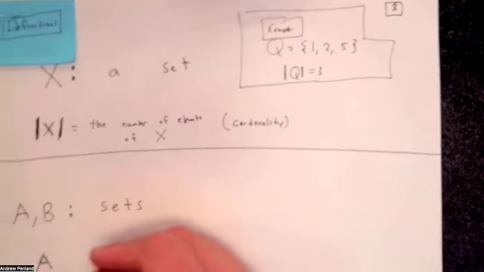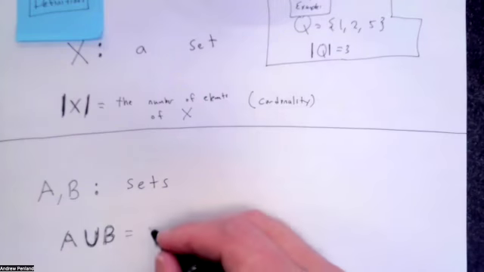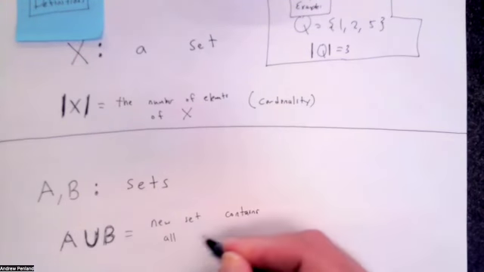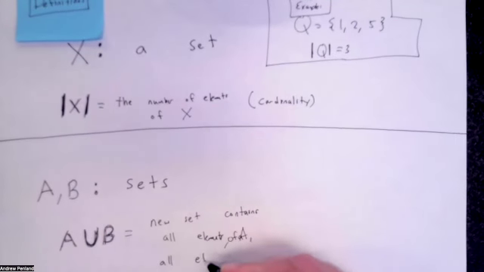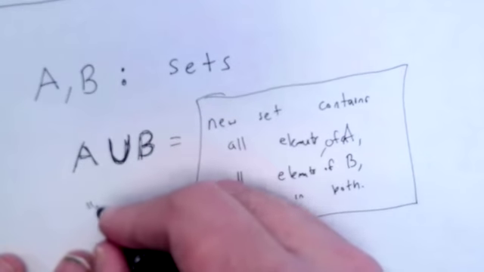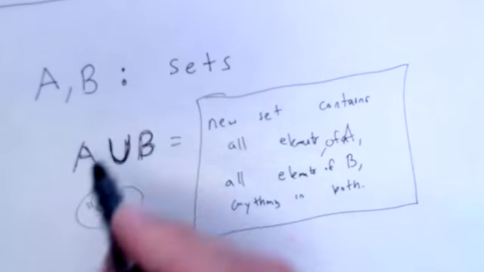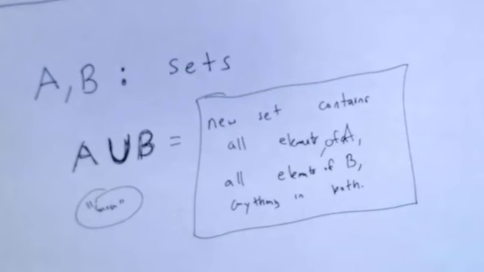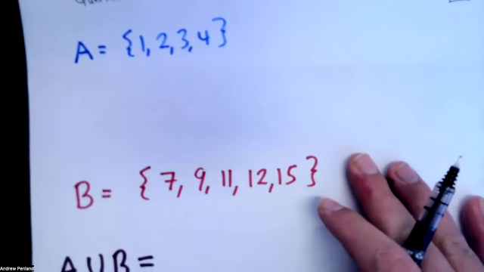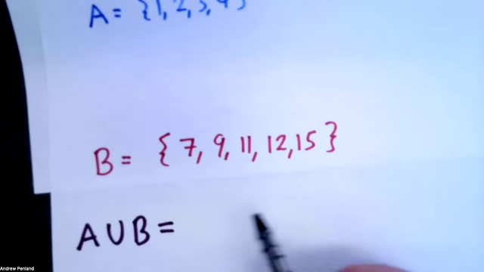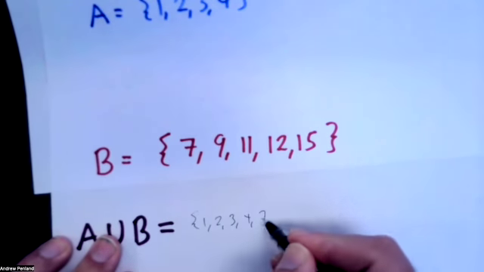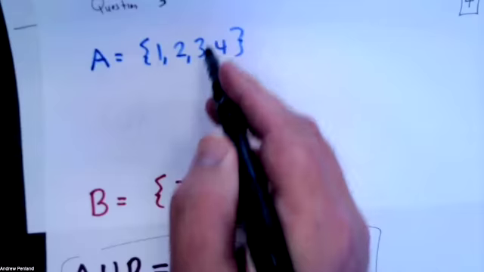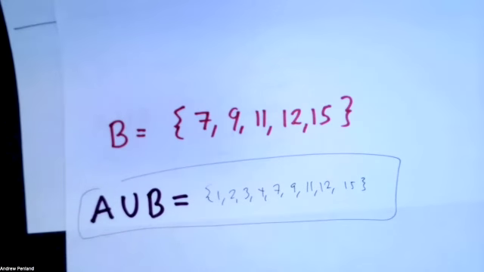And if A and B are sets, then when you look at A union B, this is going to be a new set. It contains all elements of A, elements of B, and anything that's in both. I always think about union as a cup, like it's an open cup and you're pouring everything you can into it. It'll take it all. It's not restricting it. That notation, I could ask you, if I have A is {1, 2, 3, 4} and B is {7, 9, 11, 12, 15}, what's A union B? You all agree? You just take everything from this set and this set and write it out as a set. You've seen that idea before, right?